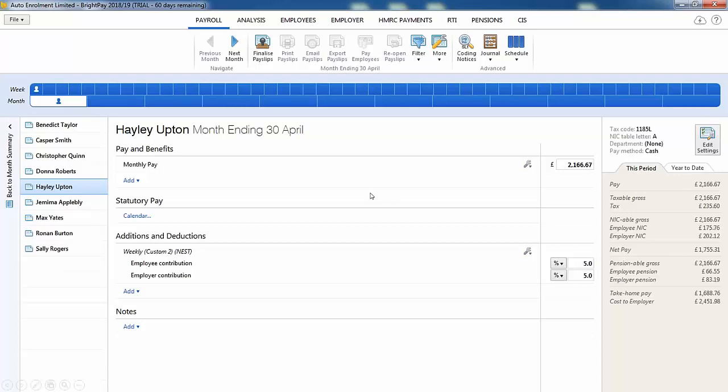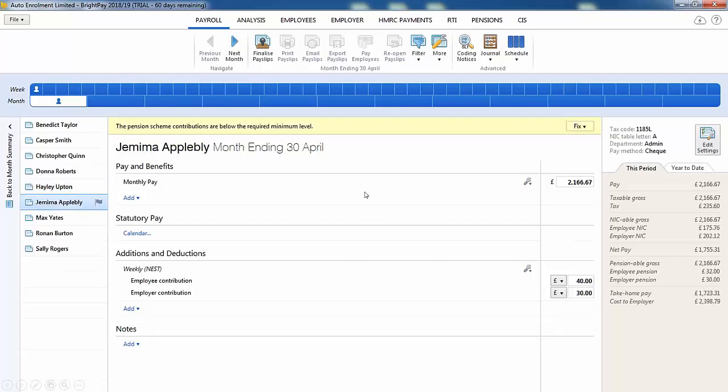Okay. I just want to show you another employee here, because you might be thinking, okay, Vicky's just shown us where percentages are in operation, and you could have employees who have fixed amounts for their contributions each pay period. Again, BrightPay will import those fixed amounts into the new tax year for you, but in the background, it is calculating what the equivalent percentage is of those fixed amounts for you. And again, you can see this employee here, Jemima, the £40 and £30 now, based on the gross pay and my earnings basis that I have in operation, she's not meeting the minimum.